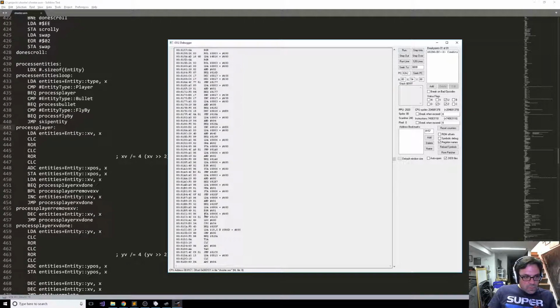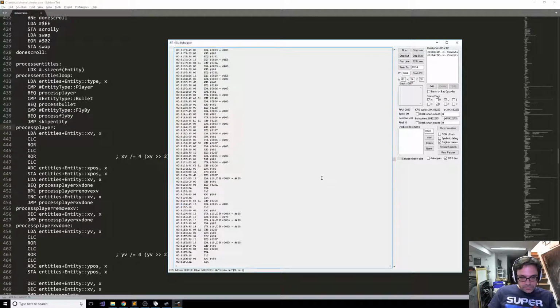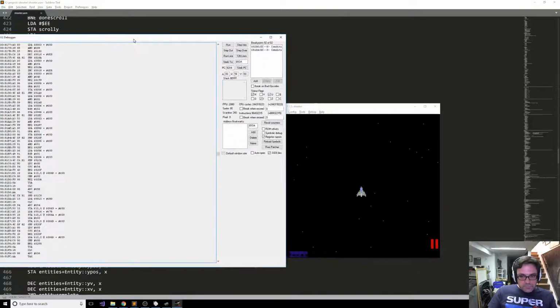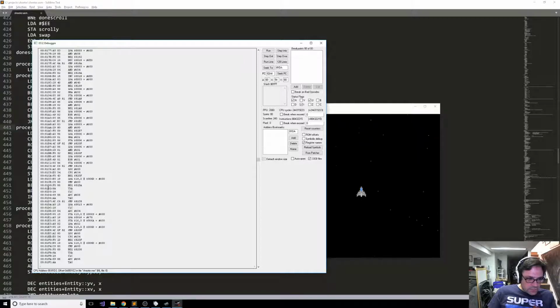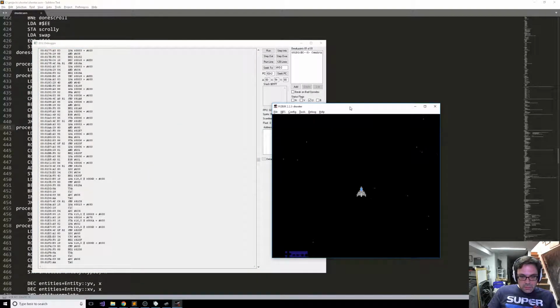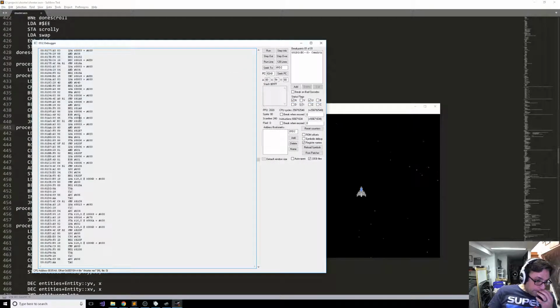I'm looking for my load A and then clear carry. Let's see. Here it is. Let's set a breakpoint, shall we? Is it because of the breakpoint that I just set, or did I do something? Yeah, so it's not hitting that breakpoint.